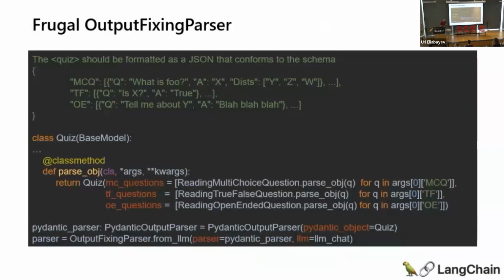And here, what I want to show you is, I'm not sure if you're all familiar with Langchain. It's a Python SDK that does different chaining and agents and different tricks on top of GPT or other language models. And Langchain has this notion that's called an output fixing parser.